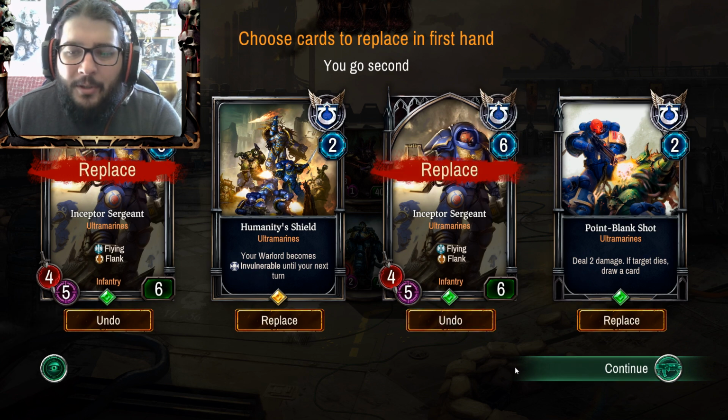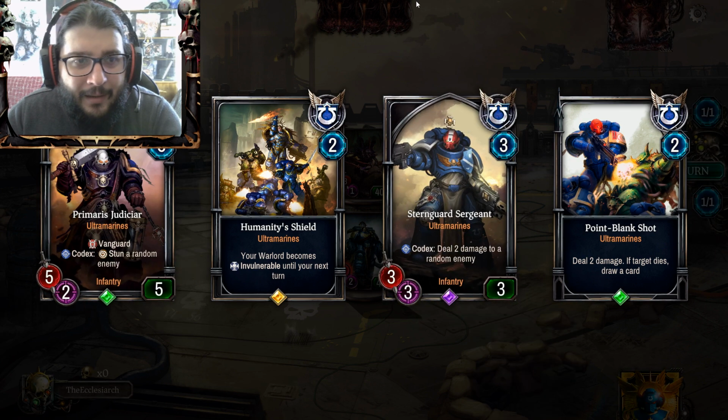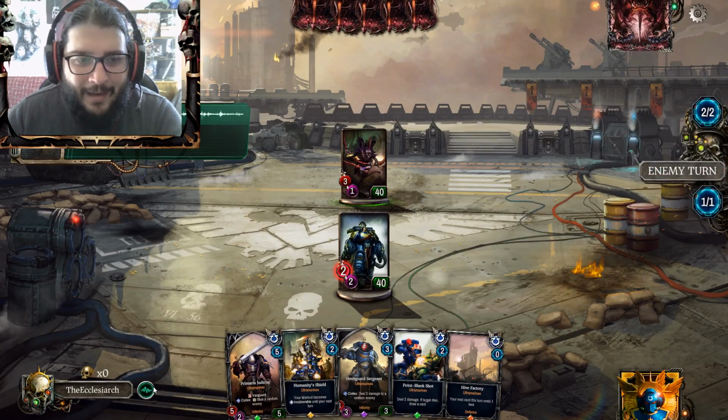You know, Inceptor Sergeant can be really good against the Tyranids, but for early game, let's just mulligan that away. And is that who I think it is? Oh boy, it's Shumatsu. Alright, let's say hi.